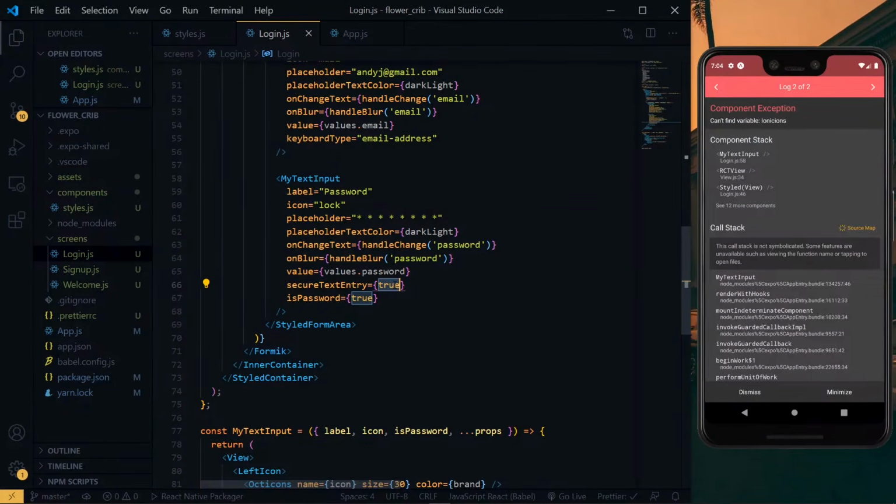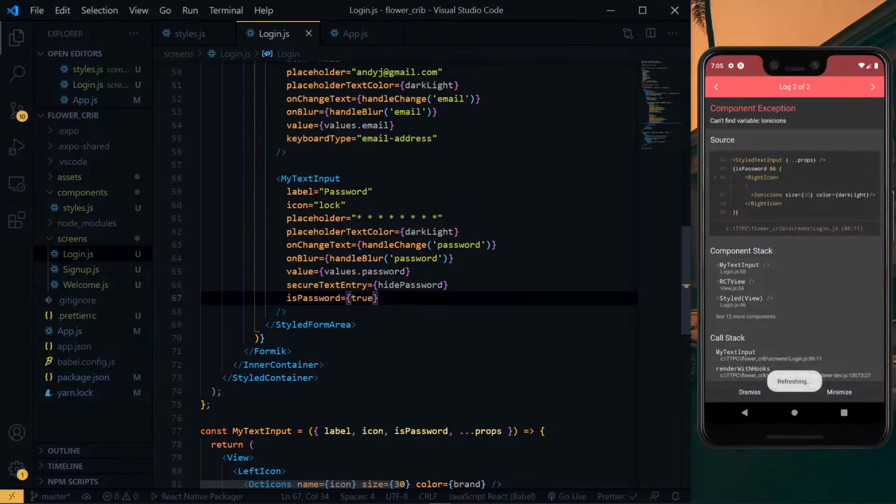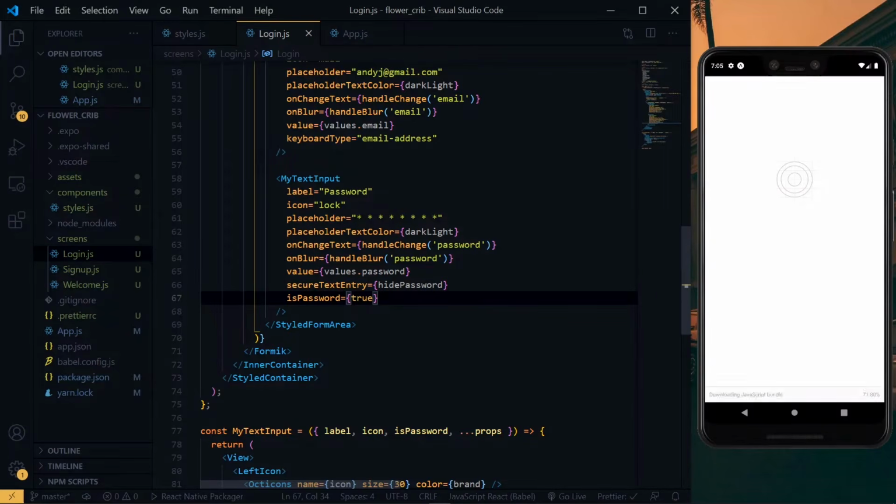So instead of true here, we will pass the value of hide password. Also, we will pass the hide password value and also the set function, which is set hide password, to my text input component here, so that it can be accessed and used to handle the right icon here.